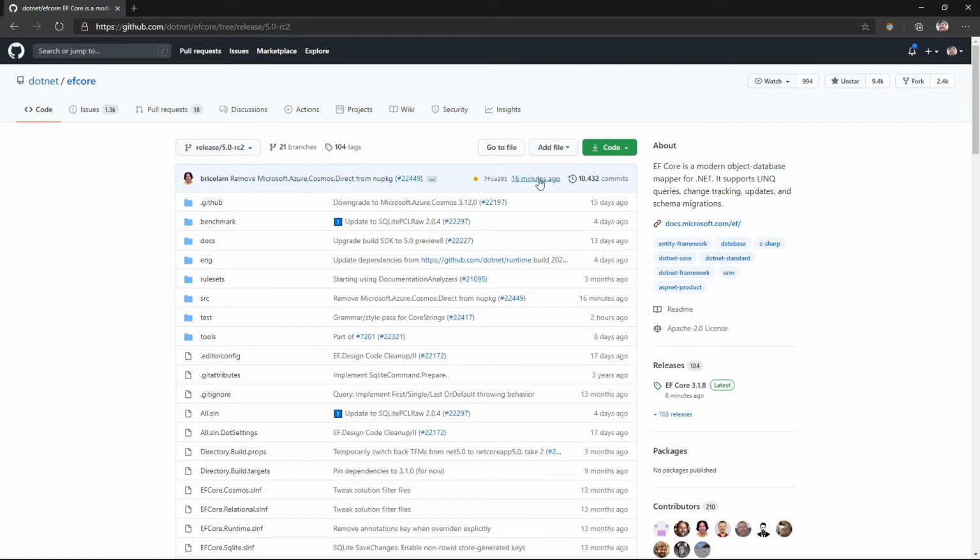And up here at the top, there'll be a banner on every repository and every folder inside that repository of when the last commit was and who was in charge of it and what its hash is. So it looks like this repository has 10,400 commits, and the last commit was actually 16 minutes ago. So there's a good chance that as I'm working, there will be people there to notice and come alongside me to help.